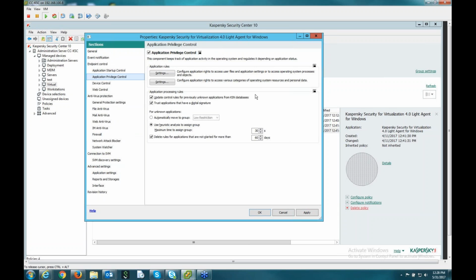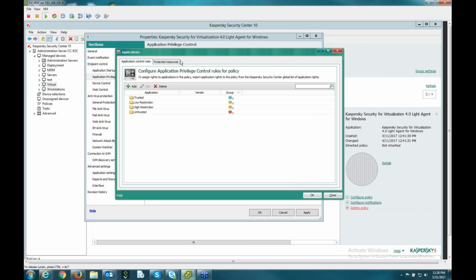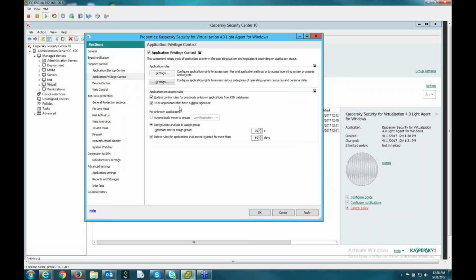The application privilege control is a little different than this. This is going to control what applications are allowed to run, what they can access on the operating system, and what they can do. So each application that's launched on here is going to be categorized based on these settings. It's going to examine information in the executable file itself, like looking for a digital signature. And also it's going to check against our KSN database for the reputation of this executable, and it can check against the MD5 hashes and things like that. So it's a very small amount of information that gets sent, but based on that information, it's going to put the executable into a group, and those groups have certain permissions.